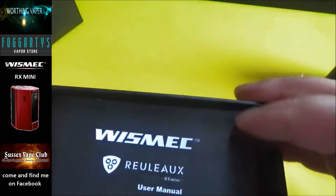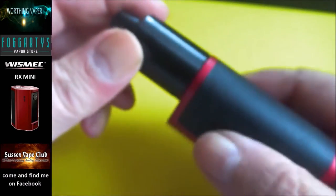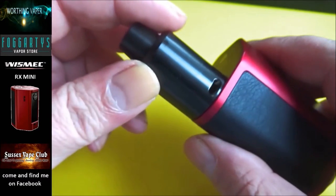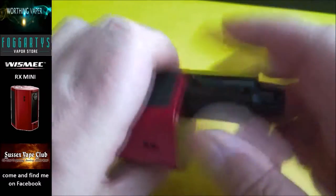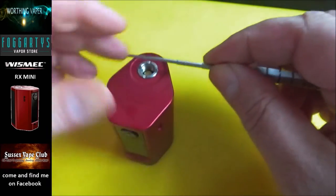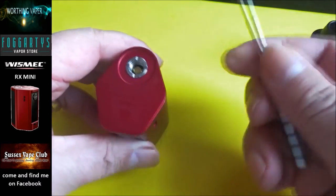Let me put this back in here. Oh, there we go. Here's the little thing. I've got my 22 Tsunami on there at the moment, and the 22 tanks, RDAs or whatever, fit on here beautifully. You could put a 24 or a 25 or even a 23 on it, it won't look quite as nice, but there you go. Had they talked about it when they designed this thing, they could have moved the 510 back just a millimetre or two. Therefore, you would have been able to get a 25 on there quite comfortably. But, well, there you go.